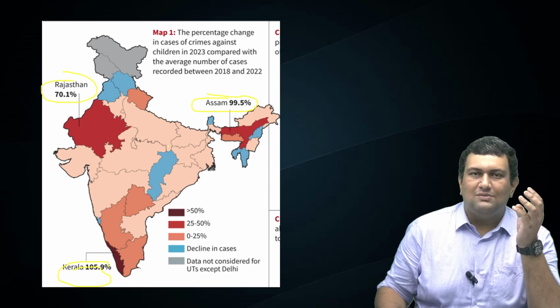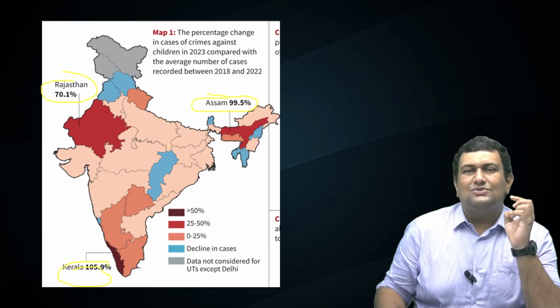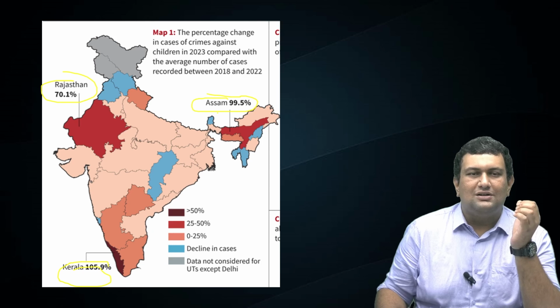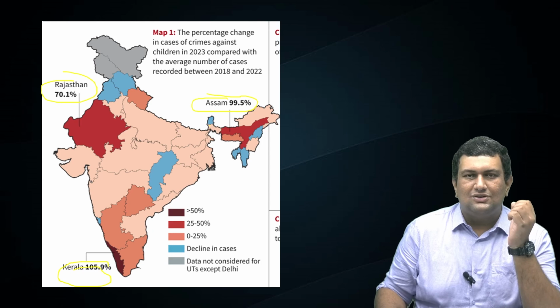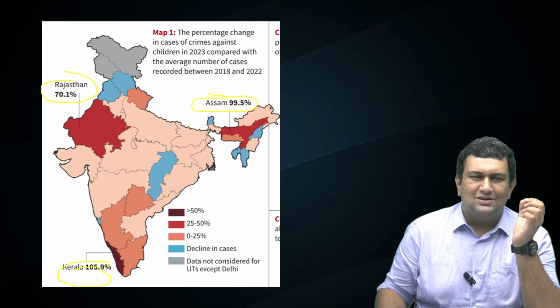We are supposed to know the states and the state capitals. So they can ask the minimum number of states you need to go through, for example, from Shimla to Itanagar. So they might ask what is the minimum number of states which a person needs to go through, including these two states, or from Gangtok to Panaji.